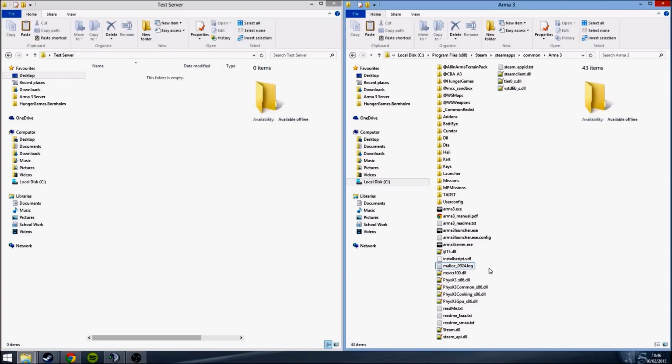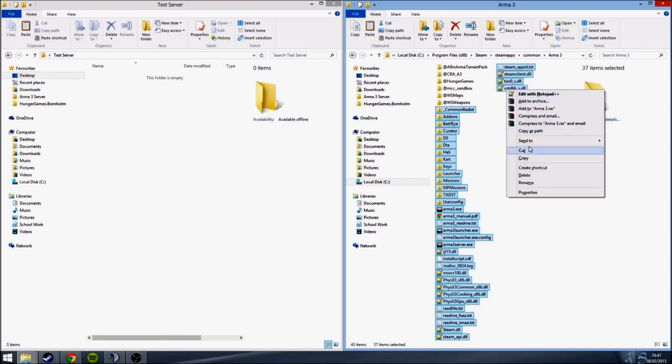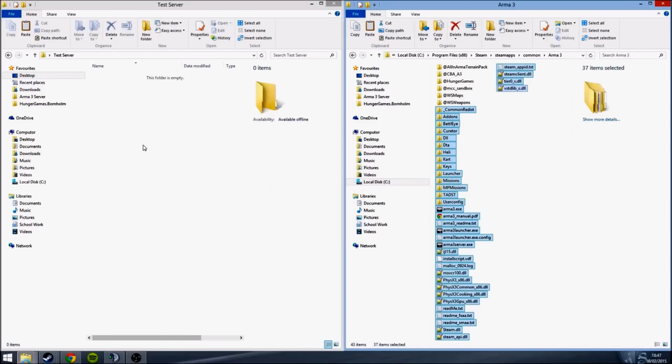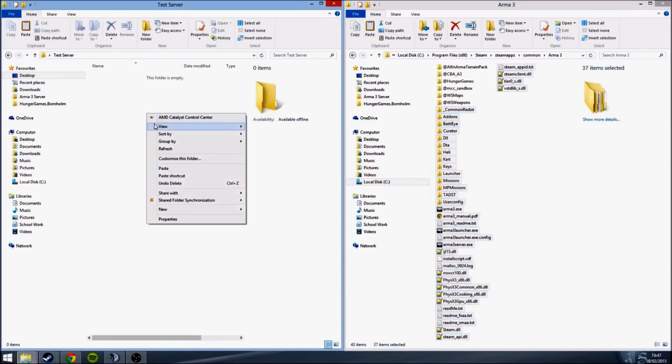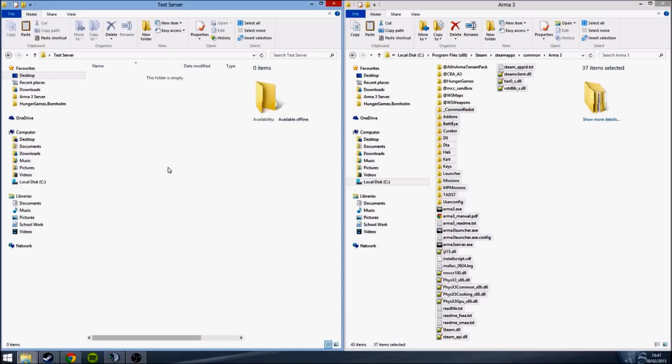Something like that. So what we do is click the very top one. If you want a mod, then you can click it as well, but I'm just going to do the normal Arma default. You click that one, hold left shift, and click the last one, and it will select everything straight away. Then you copy, go over to your server directory, and paste it.